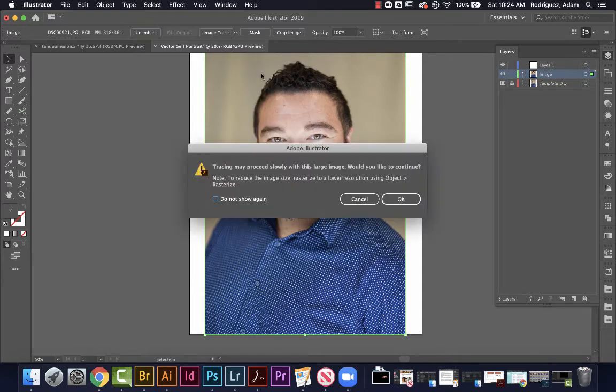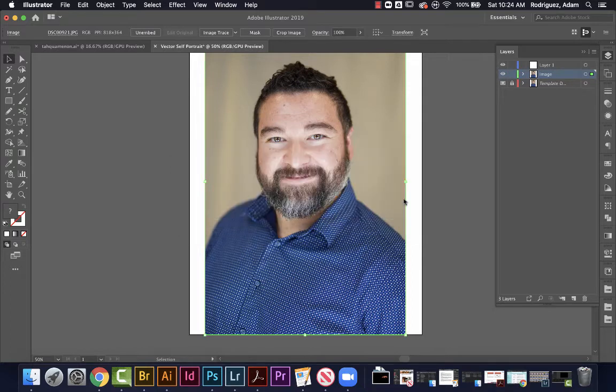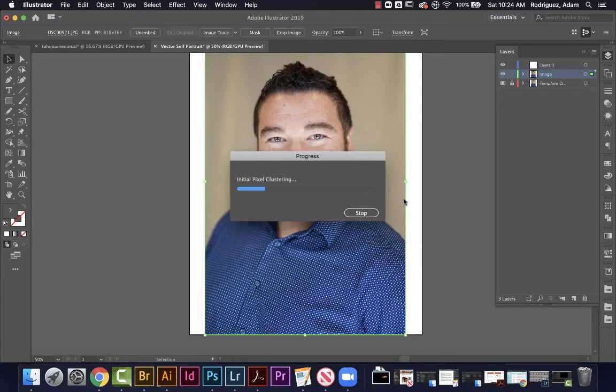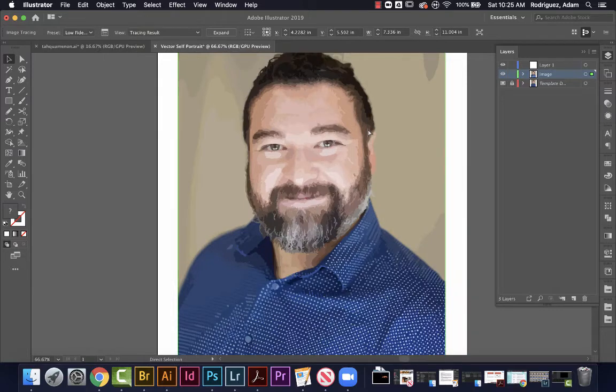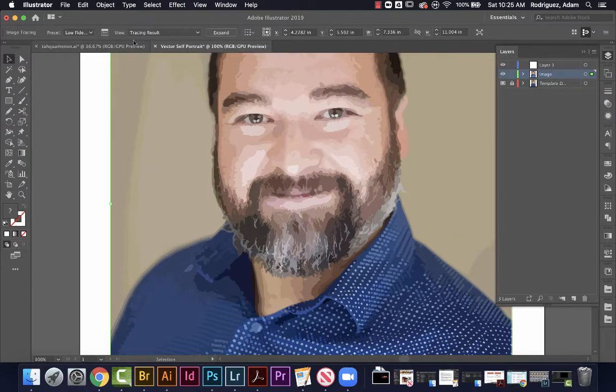So let's click, and it's going to say it may go slow. Yeah, I know it's going to go slow. Hit OK. It's going to take a minute. You'll see it's going to do its best possible rendition of this using only 20 colors and blocking them out so it's vector-like. Here we go. Let's zoom in. If I click on this little button here, this gives me my image trace panel.